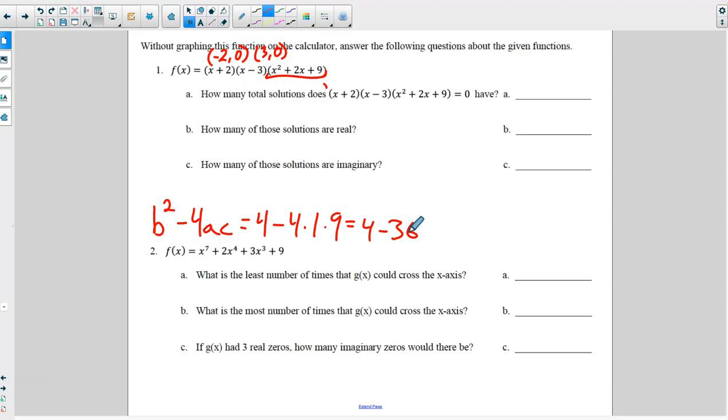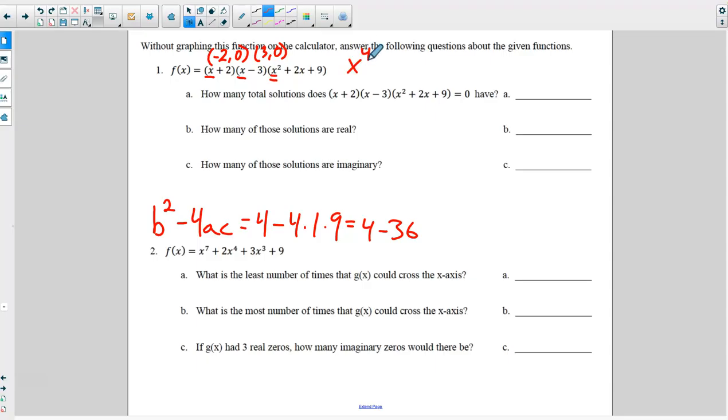Okay? So now I go ahead and I answer this thing. To answer how many total solutions there are, I need to know what degree this is. So I go like this. I have 1, 2, 3, 4. I am degree 4. I'm a positive degree 4 because this x, and this x are all positive. And I counted this one twice and not that one because if I distribute this out, if you think about back to the 4-1 homework assignment, if you distribute all of that out, if you multiply just the first terms together, it gives you your biggest exponent. So in this case, our biggest exponent is x to the 4th, and it's positive.